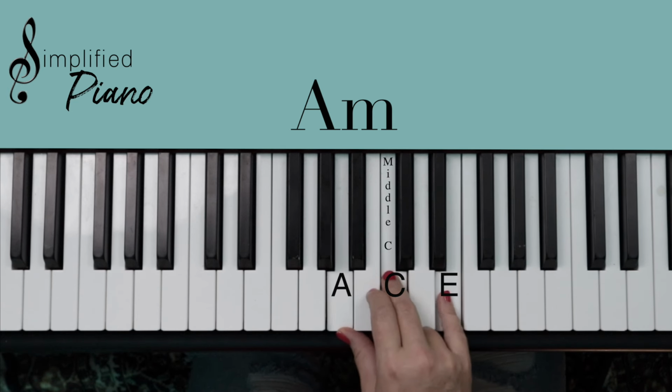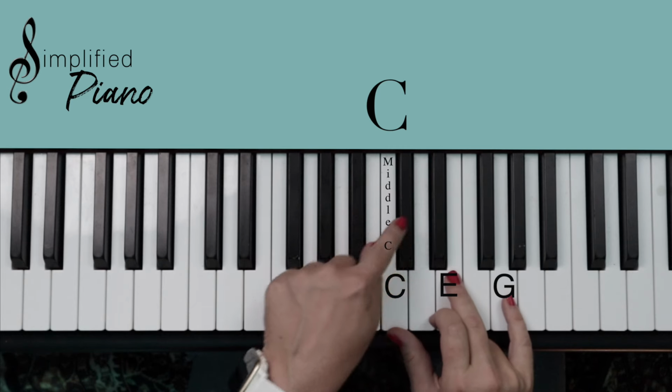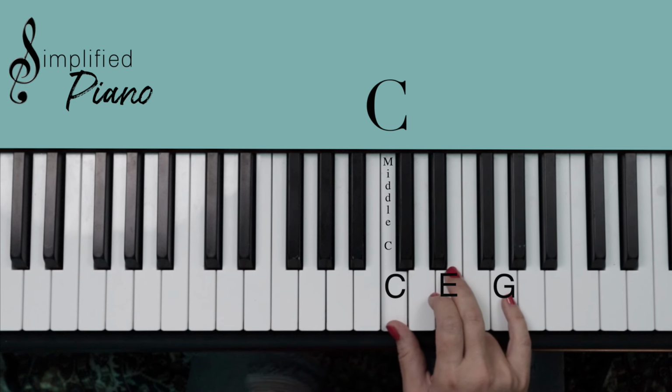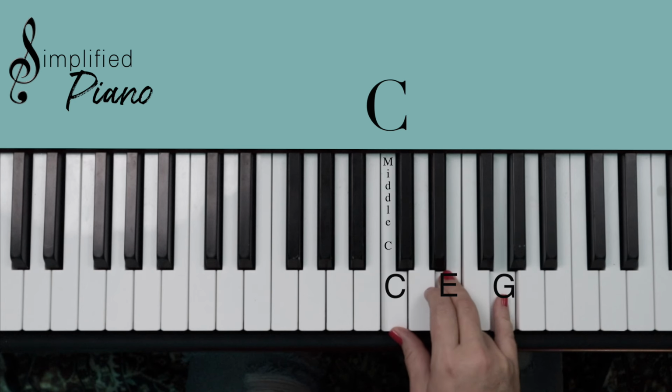Okay. Let's scoot up two sets of notes, and we're in the C position. C is found by this group of two black notes. To the left of those is C, E, G. Okay, we have our C major chord there.